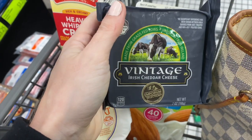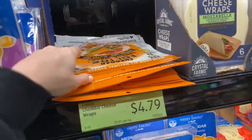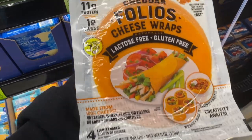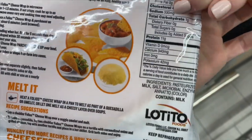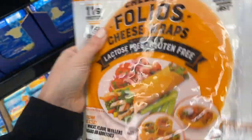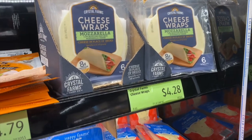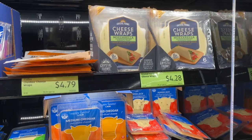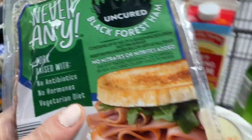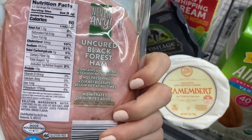If you're somebody who likes these cheddar tortillas, my mom and dad use these for tortillas, for tacos and things like that. They love them. This is a pretty decent price. You can also pick these up at Costco. And the ingredients are really clean. You got milk, salt, enzymes. I really like these. You just got to be careful that you're not eating things that are too hot in them. If you're going to do it at all, I would make sure that you layer it with like a lettuce wrap or something so that you don't have to melt it with your hot items if you're making tacos.